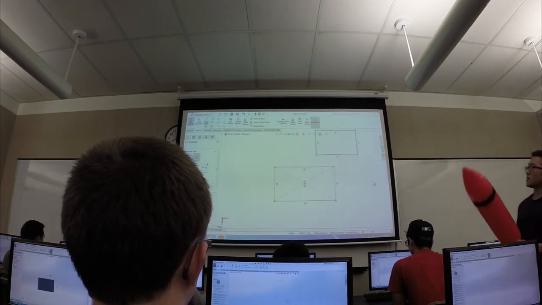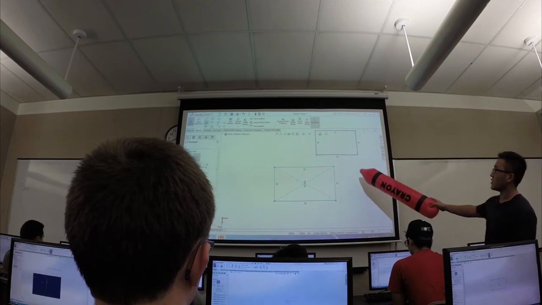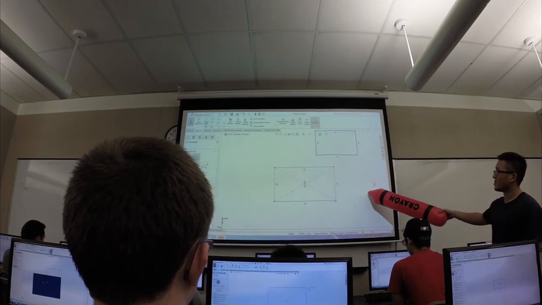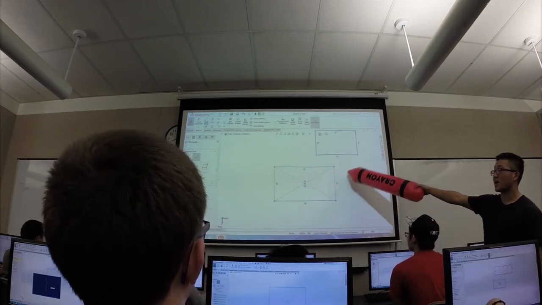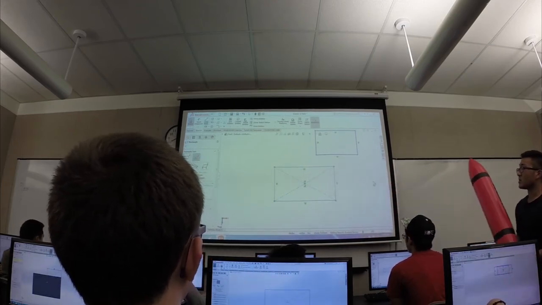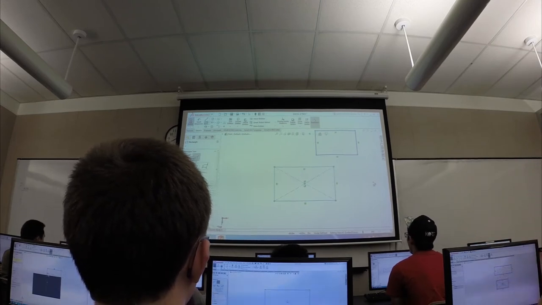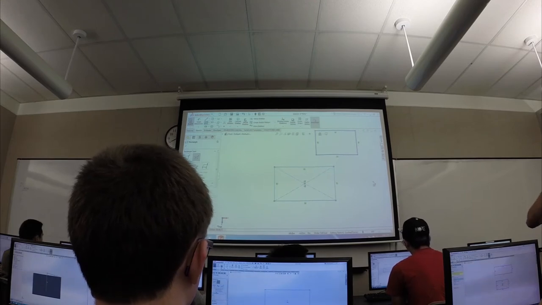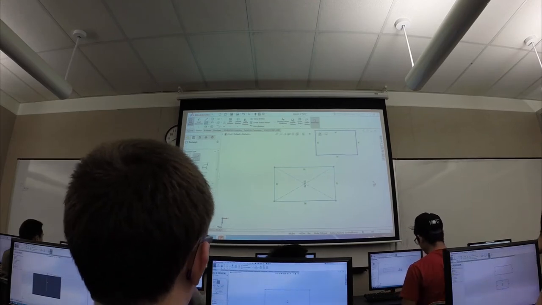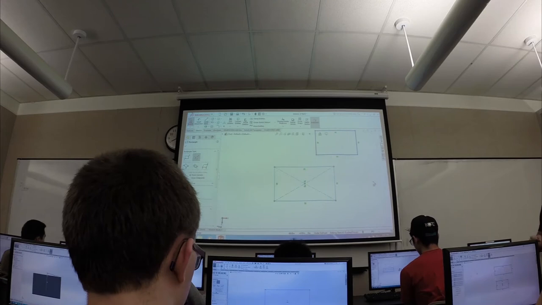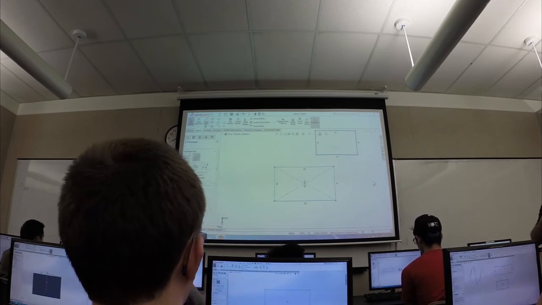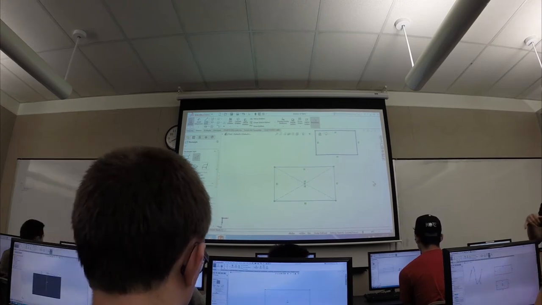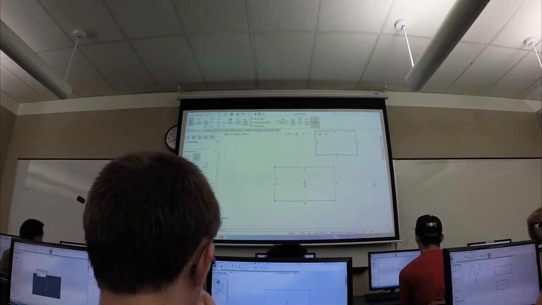So one thing that you guys notice immediately off the bat, the difference between these two when we made the rectangles, is that this rectangle has a dashed line, like a dashed X that goes through, right? Those dashed lines, whenever you see them, those aren't sketch lines. Those are considered construction lines. So what that means is that when you set something as a construction line, the computer registers it as, oh, it's a line, it's an object there solely for reference. It's only for your reference, and it's not going to take it into account when you're trying to extrude the part or manipulate the part.